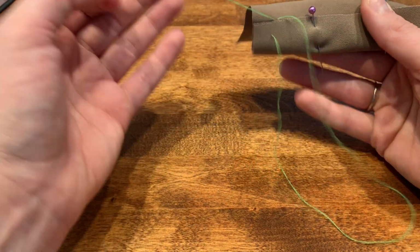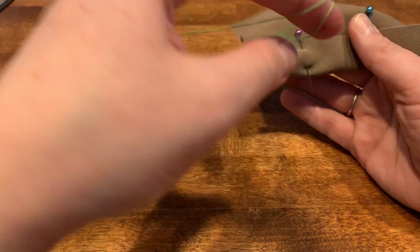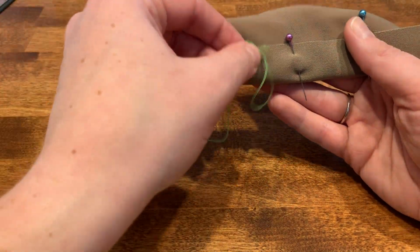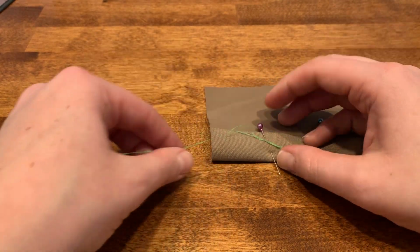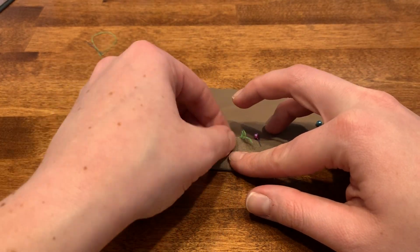This would be used for hemming up something that has a stretchy fabric. So if the hem on your t-shirt were to come undone, this might be a good stitch for you to use.